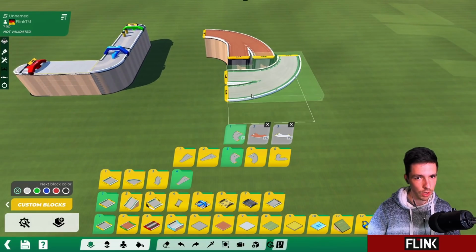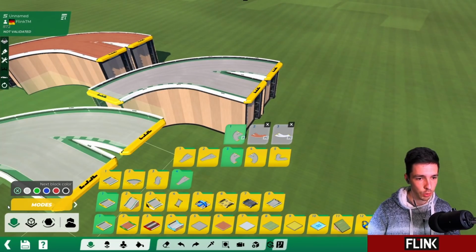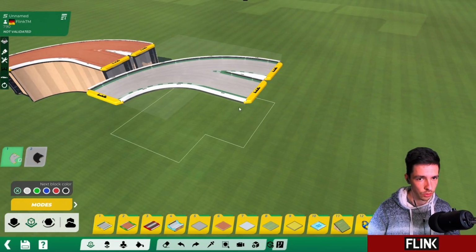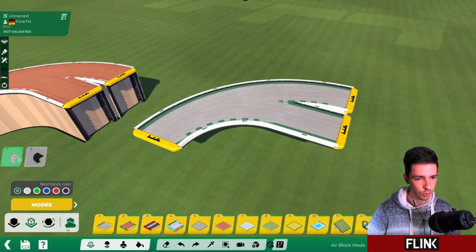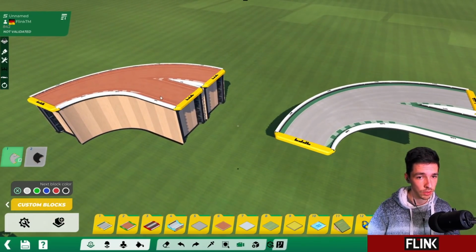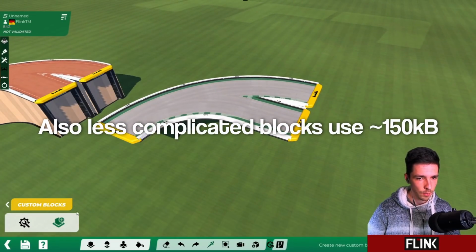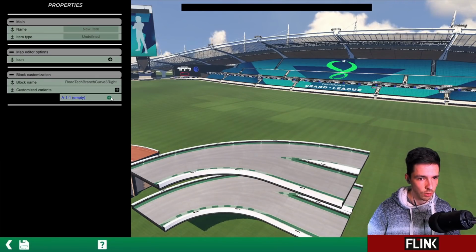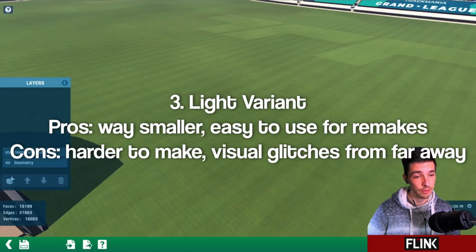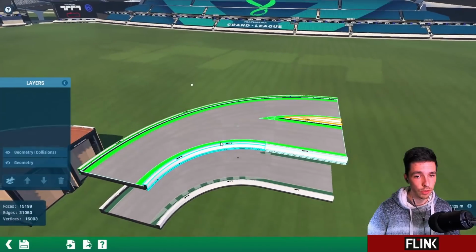So let me show you how to do our way, which has some pros, but also some cons that I told you about. So you have to choose what's best for you. Maybe you only need 3 custom ice blocks or custom dirt blocks, then you're totally fine to go with this way. But okay, let me show you how to do our variant, because we didn't make all of them and maybe you're missing one, and now you will know how to do them.